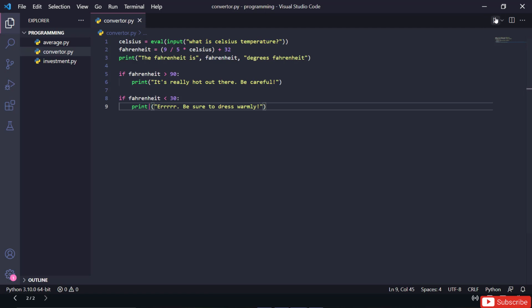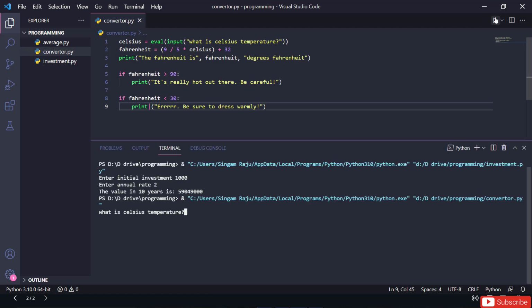Now let's run it. It is asking me the temperature. Right now my room temperature is 27 degrees Celsius, so I'll give 27. And the Fahrenheit is 80.6 degrees. So it is a normal room temperature. It is not that hot, and not extremely cold. Let's give some temperature that exceeds the limit.